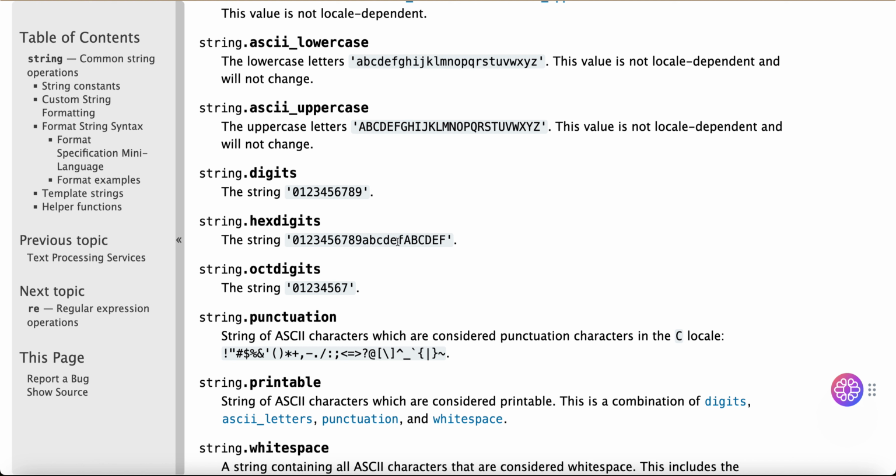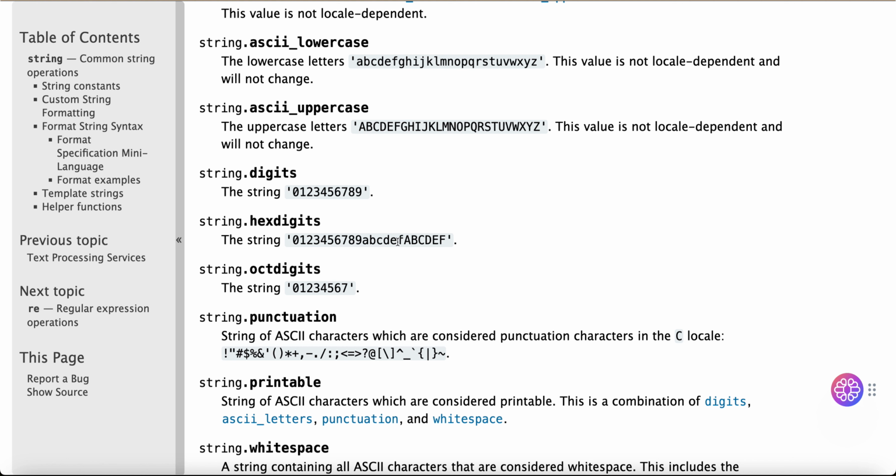Format string syntax. The str.format method and the Formatter class share the same syntax for the format strings, although in the case of Formatter, subclasses can define their own format string syntax. The syntax is related to that of formatted string literals, but it is less sophisticated and in particular does not support arbitrary expressions.